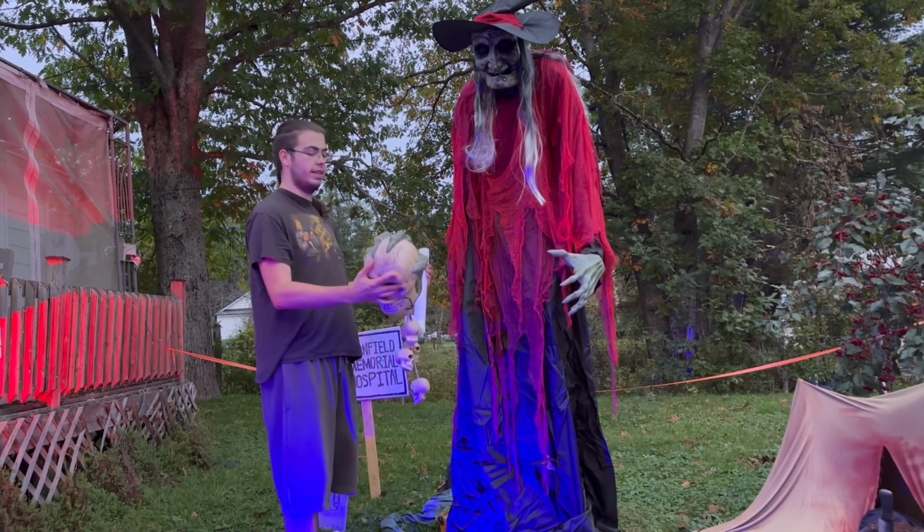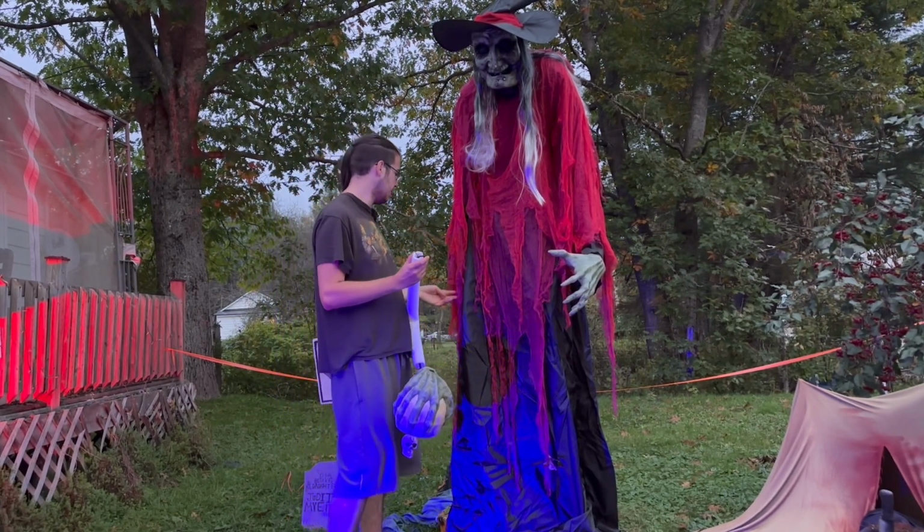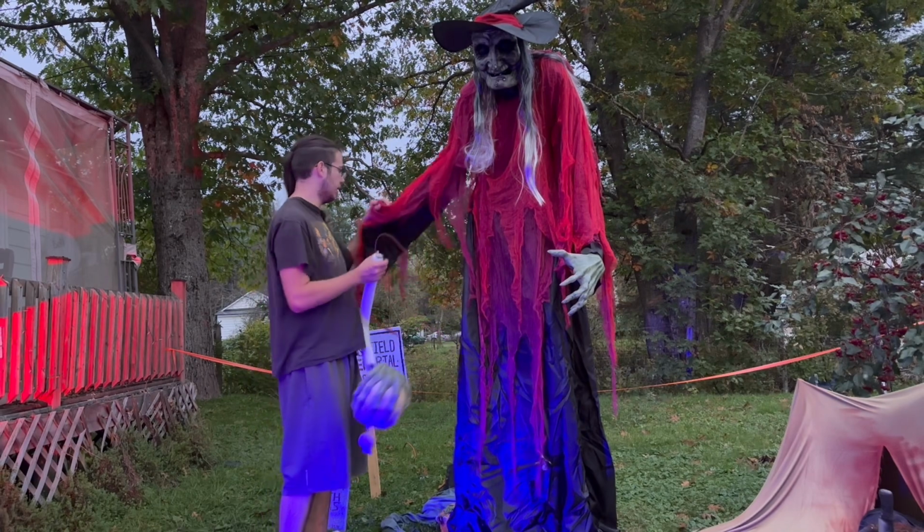And now you're going to want to attach this arm, which is a little bit more difficult as it has the skulls and everything attached and the wire running up it, but still the same general concept.